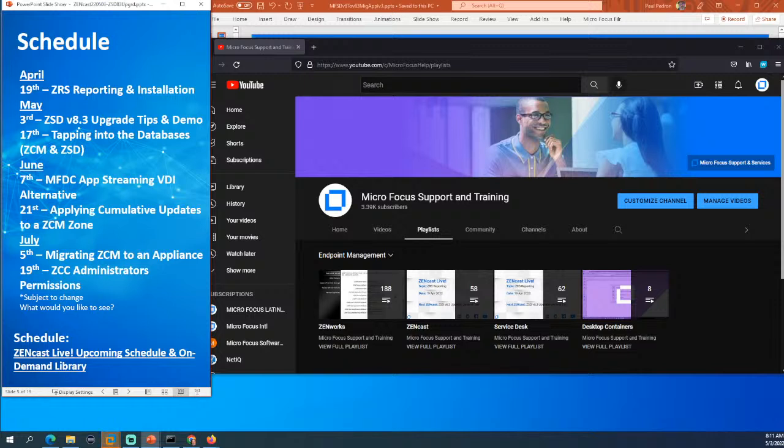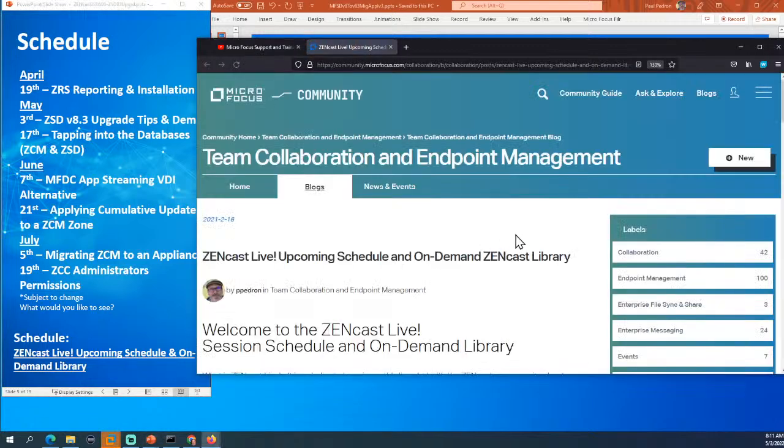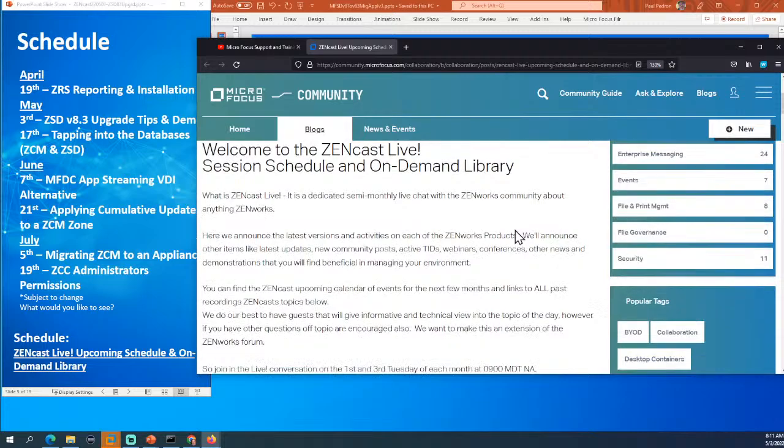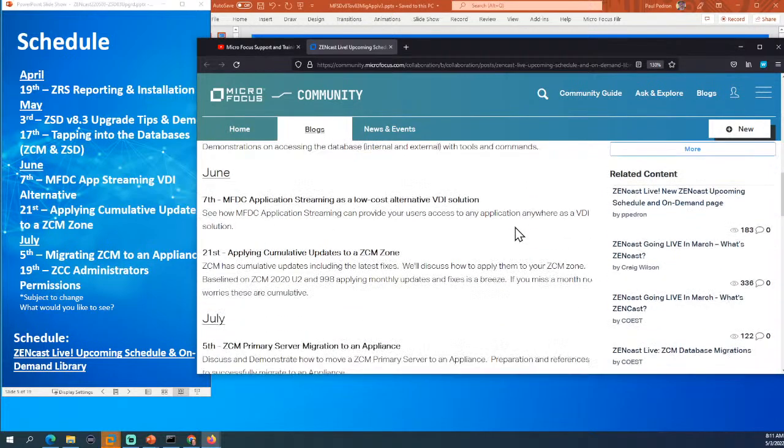So this is the schedule coming up. We had ZRS reporting. We're doing ZSD 8.3 today and tapping into databases, some of the others, so that you can plan for them. You'll see that schedule out on the ZENcast Live upcoming schedule and on-demand library. If you check this out, you can see what the upcoming schedules are.